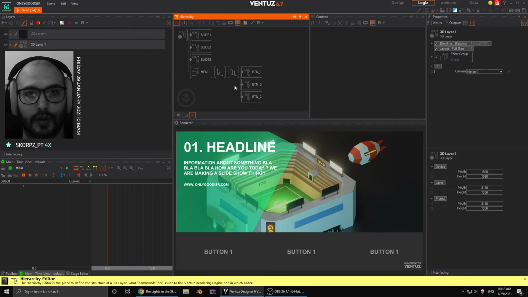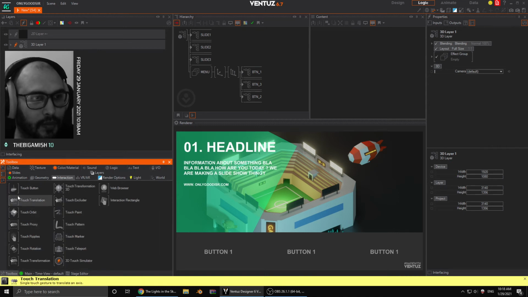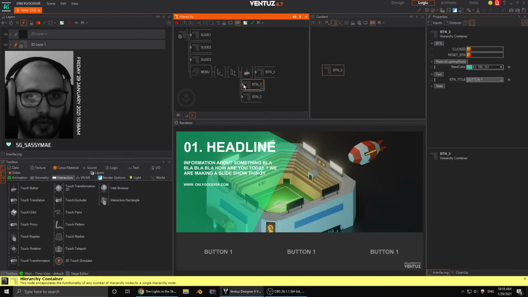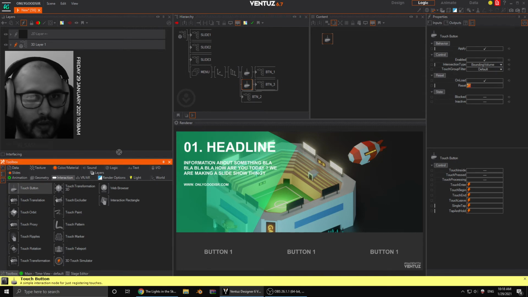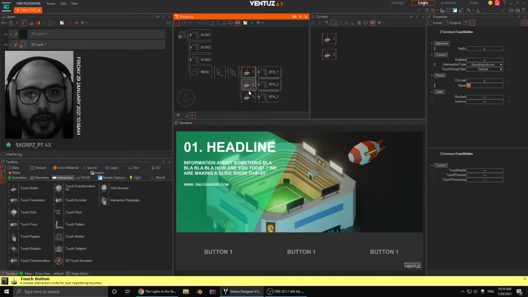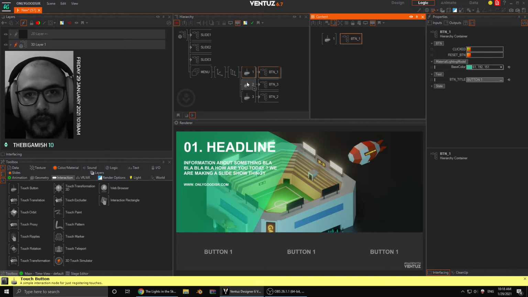Okay. So now let's add our touch buttons to these. It'll get a little bit messy, but hopefully not too messy because it's only 3 buttons. So place them in front. You can place them inside, but I wanted to place them outside so you can see how we link everything. So 1, 2, 3. 2, 3. So 1 to 1. What I'm going to do is try to keep it all nice and tidy.